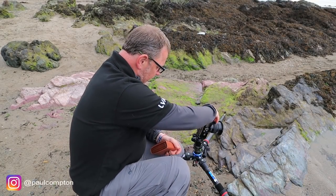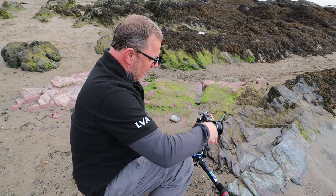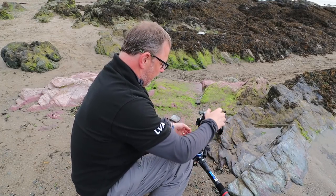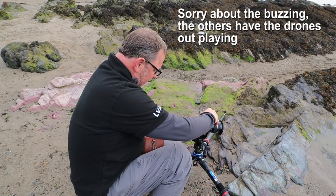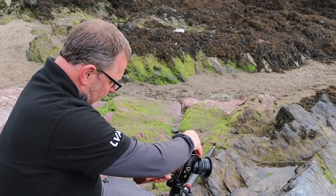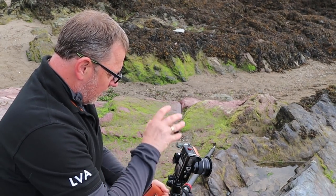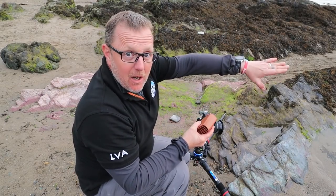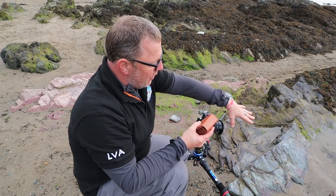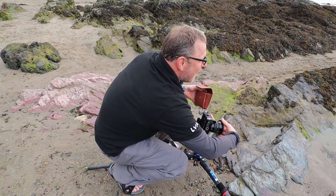I've actually got a lovely little shot set up now. I'm going to take a few little versions of this — starting off without any filters whatsoever. I've got the reflection in the pool which is really nice and this lovely little rock leading me through the image. It's just starting to spit with rain so I'm going to be quick. I'm bracketing five brackets — focusing on the foreground, then the rock, then the tower of the bell tower. Two second timer. That is a cracking little shot — loads of mood in the sky, the bell tower sticking through, with a lovely reflection in the foreground.